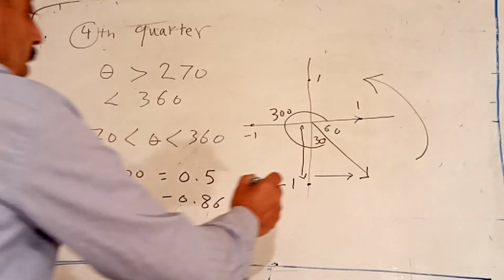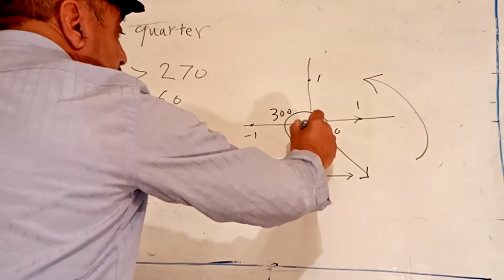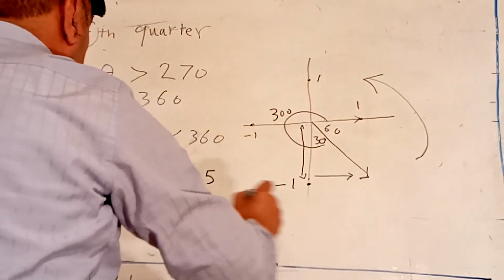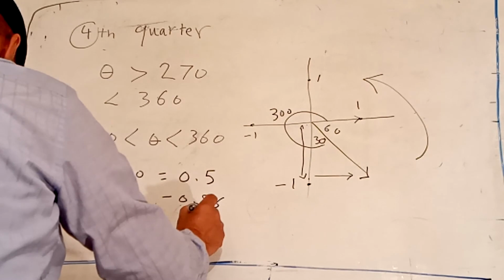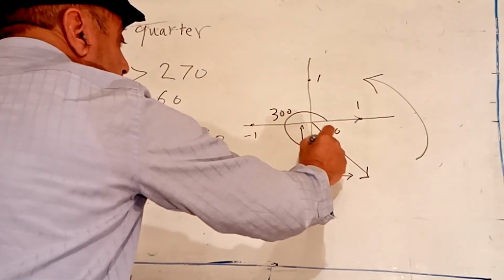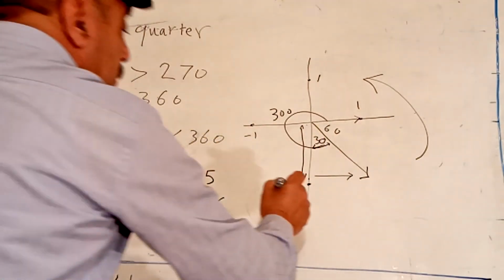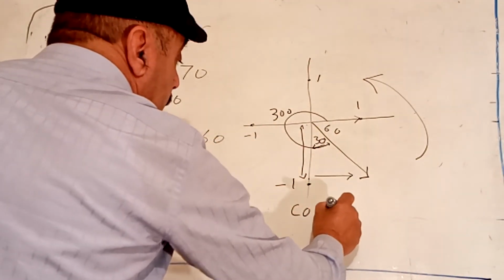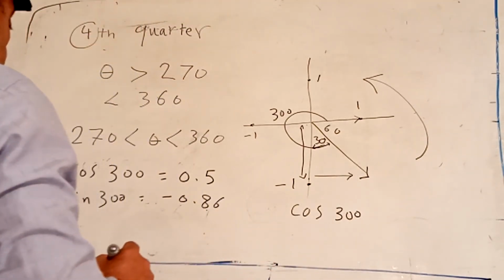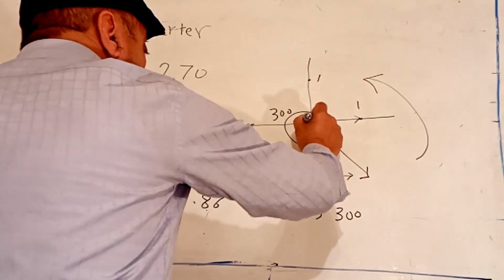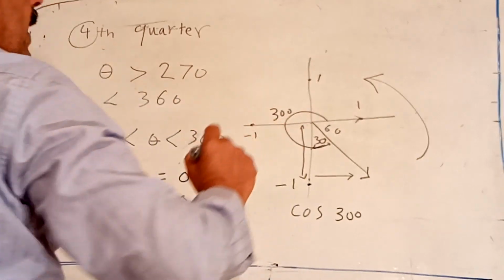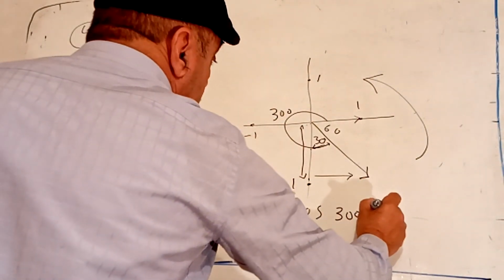Or I come right here, okay? Look at here. This angle here, this is sine 30, okay? This one we said is sine 300, which equals minus 0.86. But this one, if we take a look at this angle here, 30, this should be cosine 30. Is cosine 30 equal to sine 300? This triangle here, we can consider it either cosine 30 or sine 300. Are they equal? Let me see.